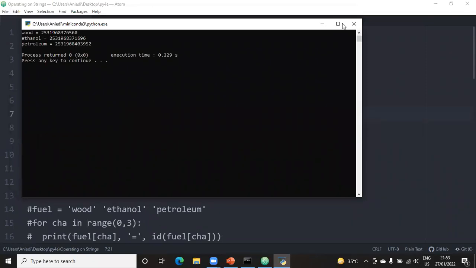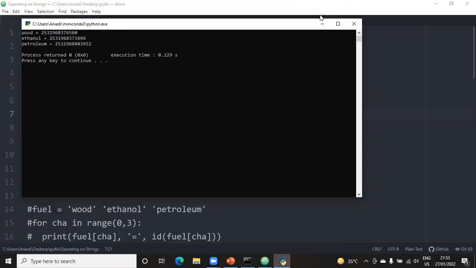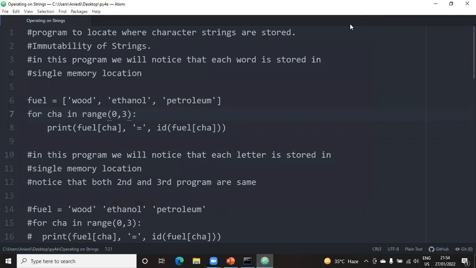I need to find a way to make my program bold so that people can see it. Are you able to see it, Mr. Isaac? Yeah, I can see it clearly, very well. Like wood, and all the numbers. I'm afraid that somebody may not be able to see it clearly. All right, that's for that.